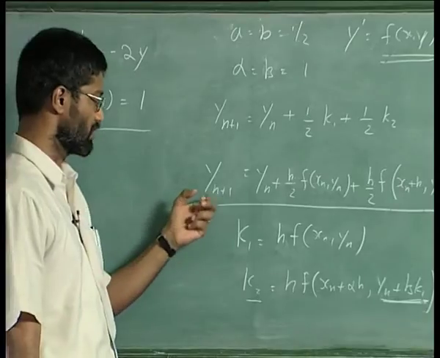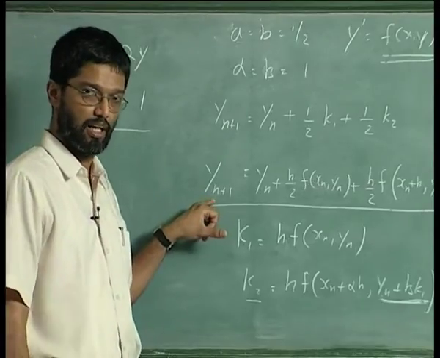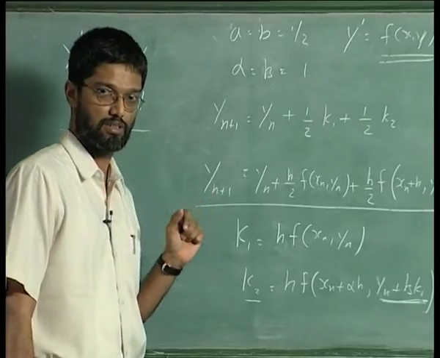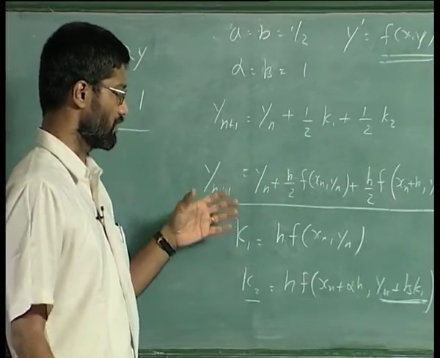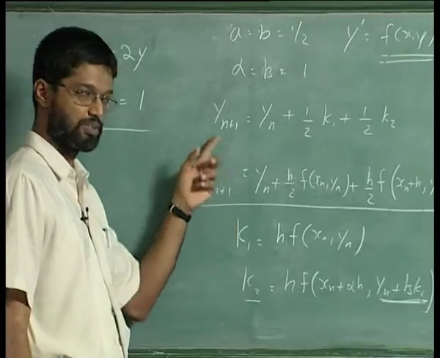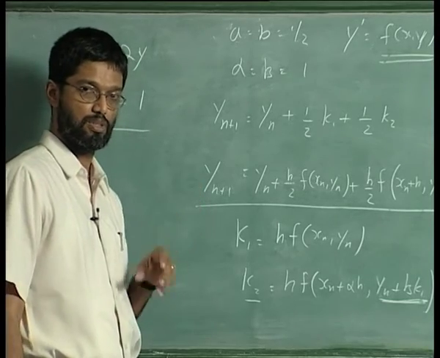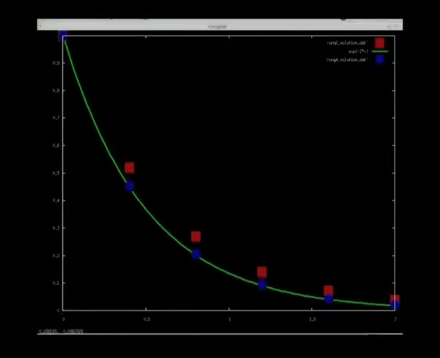Another way of doing it is to just say that I will choose a step size and see what I would get, okay, and I would change the step size, and again I will go to the same xn value, and then compare these two results. So that is another way of choosing the step size. Okay, so we will choose a step size such that we get a higher accuracy, and where the function value is not changing too fast, okay, we could use a larger step size, and where the function value is changing very fast, we should use a smaller step size. That is, looking at this graph, we would say that we should be using a smaller step size in this region where the function value is decreasing rather fast, while we could use a larger step size here where it is not decreasing so fast.